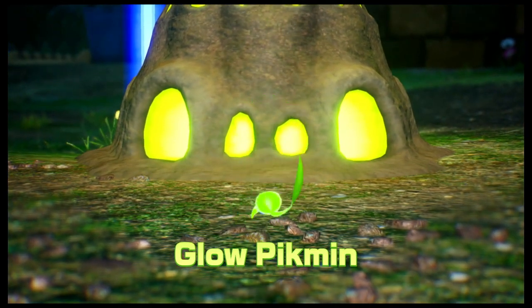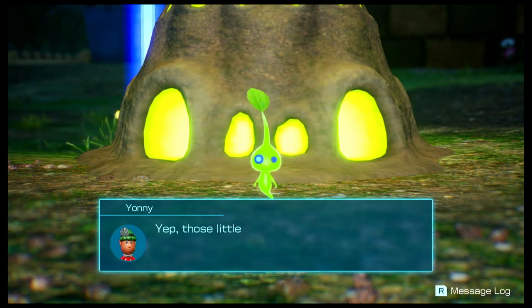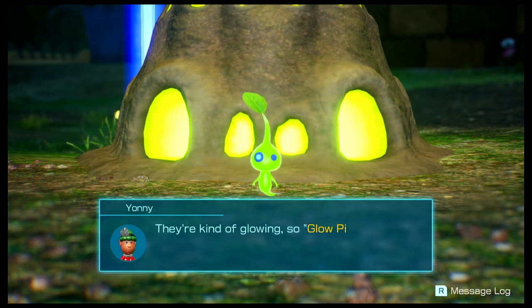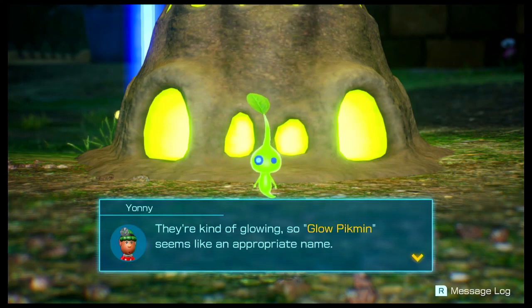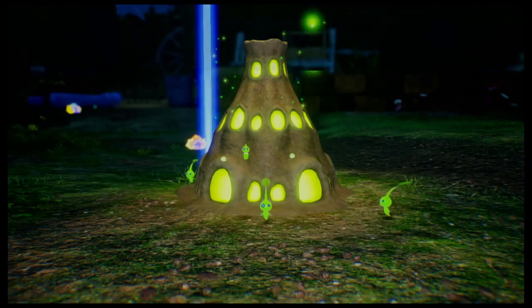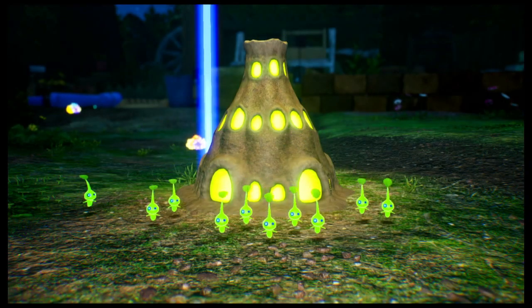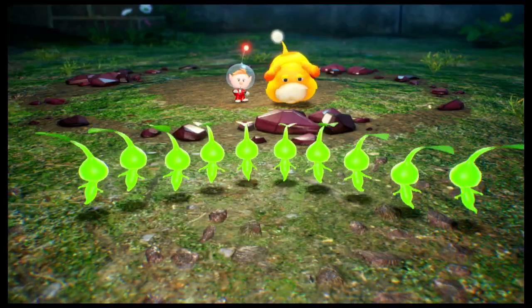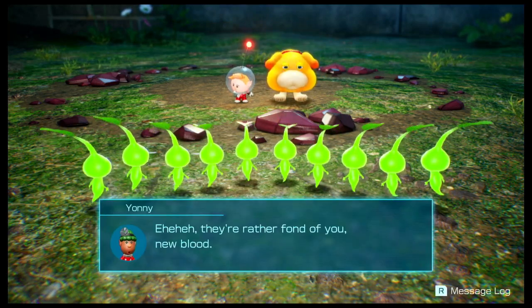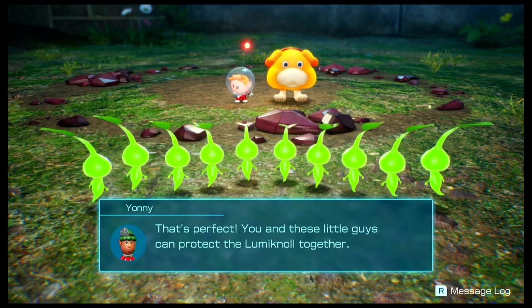Hello, Pikmin. Ooh. Yep, those little guys sure look like a new variety of Pikmin to me. They're kind of glowing, so Glow Pikmin seems like an appropriate name. Alright. Oh, there's a lot of them. Hello. They're rather fond of you, new blood. That's perfect. You and these little guys can protect the luminol together.